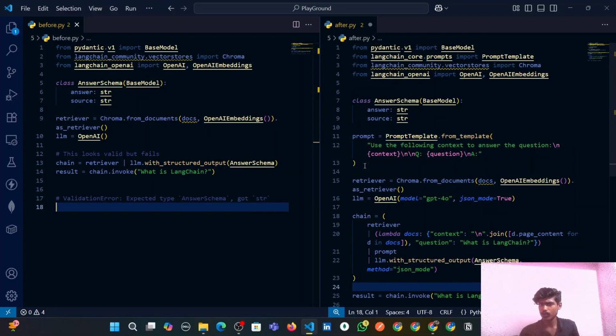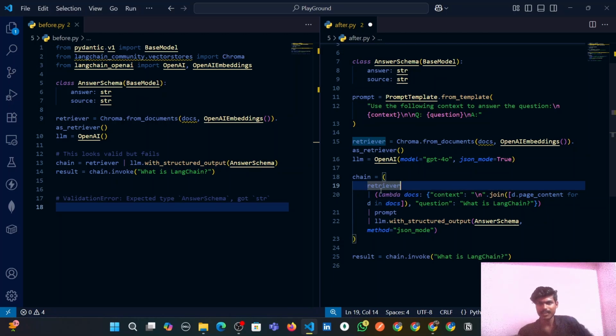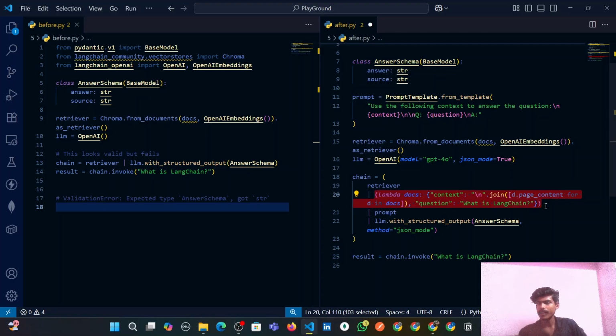And here we are also using the prompt. We are also using this lambda function, guys. Just let me tell you what's happening here. The retriever is retrieving the context. In this lambda function we are formatting the context into structured data, so that we can pass it into the prompt template, because the LLM will not understand the documents as the retriever has passed them, guys. If we give the direct output of the retriever to the LLM, it will not understand. So we need to format it and convert it into a prompt. Then we should pass it into the LLM. Then only we will get the output exactly in the desired way, guys.